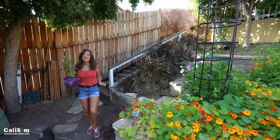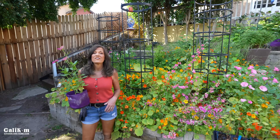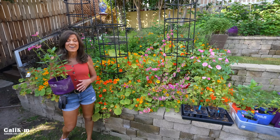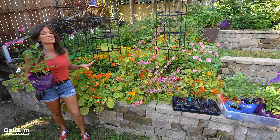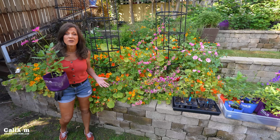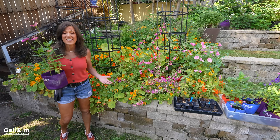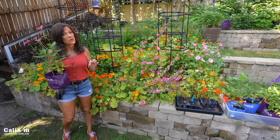Hi everyone! Today I'm going to share some tips on how you can succession plant flowers in your vegetable garden for continual bloom all season long, and to bring in the pollinators like crazy. Flowers add such a gorgeous visual appeal to your garden, but they're also very important to bring in the bees, the butterflies, and all the pollinators to pollinate your vegetables so you have tons of veggies.